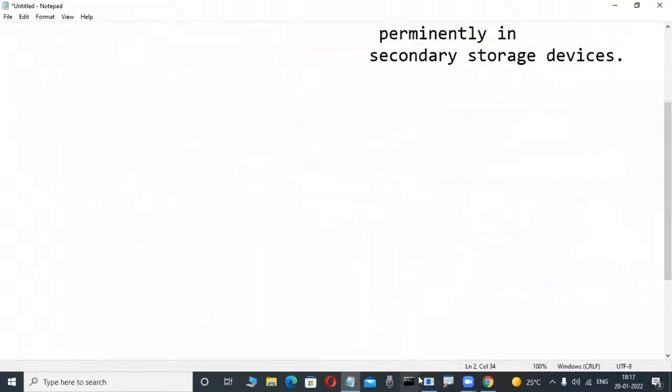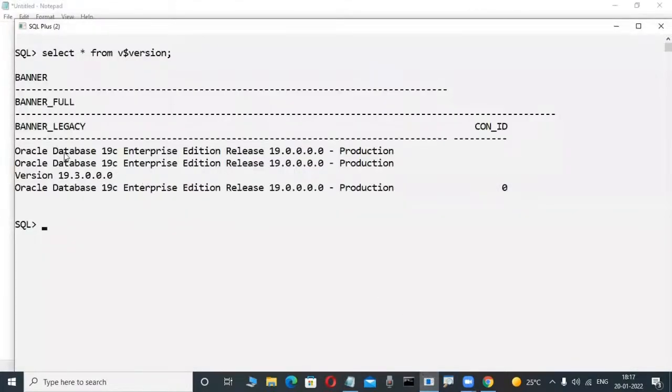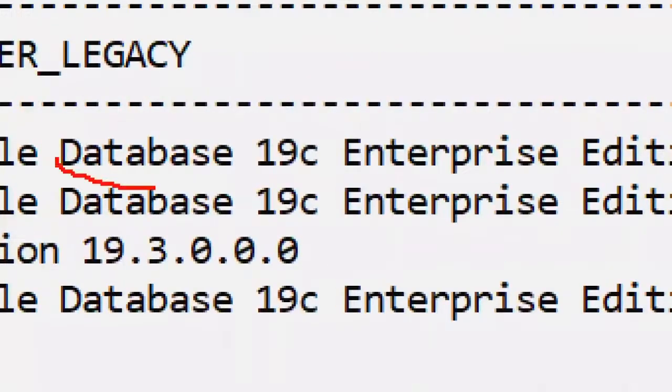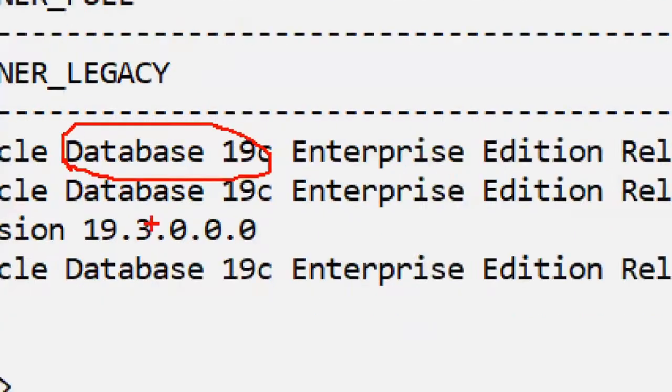Now check it out, concentrate here. For example, don't worry, suppose this is an Oracle database in my system. We are teaching so many classes here, so there are so many tables.